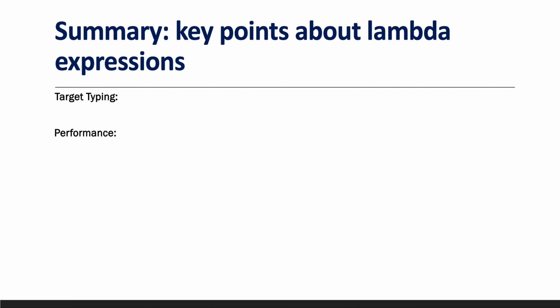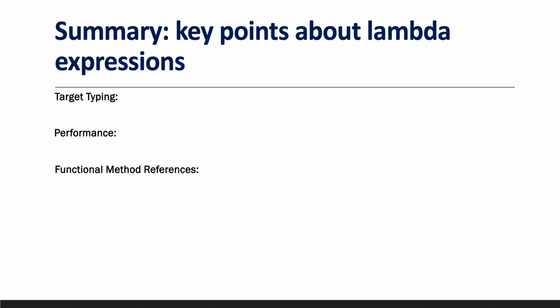Next key point is performance. How is the performance of the lambda expression? Lambda expressions are often more performant than anonymous inner classes, since they are not compiled like a separate class. In the case of the anonymous class, we need to provide the class definition and all the method references, right? But in the case of the lambda expression, we need not provide any of that information. All of it is detected by the compiler from the definition we have provided inside the functional interface. So compared to the anonymous inner class, the lambda expression is going to be faster.